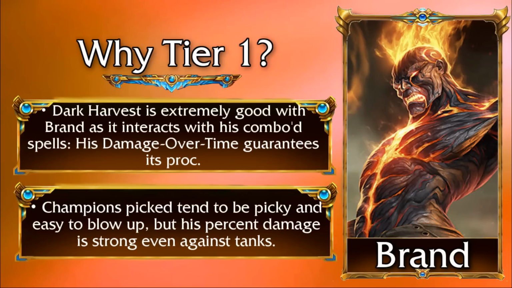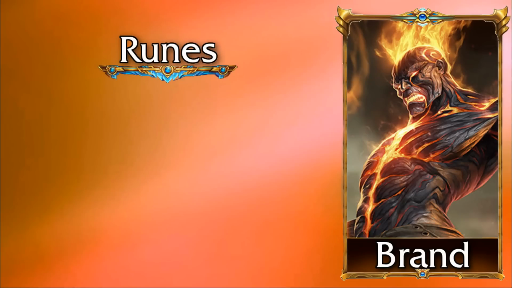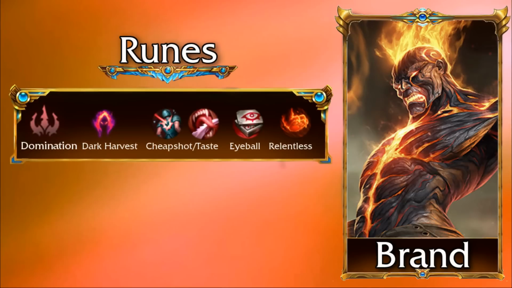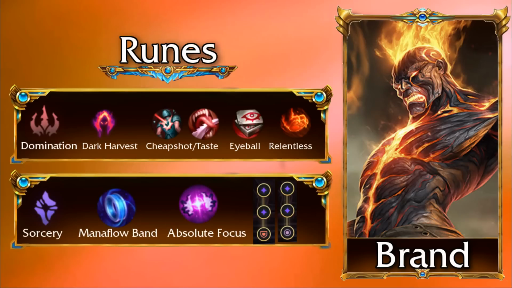So, we'll jump right into the rune setup, and as I kind of alluded to, we're running Dark Harvest. And then it's between Cheap Shot and Taste of Blood based on whether or not you're getting poked out a lot and need sustain, or Cheap Shot for extra damage. After that, we're going to be running Eyeball Collector and then Relentless Hunter once again. Once again, though, reminder that the bottom tree is mostly up to personal preference. I don't really think that one is better than the other. It's mostly based on your playstyle and what you value in terms of stats.